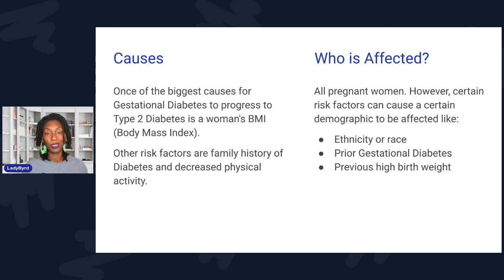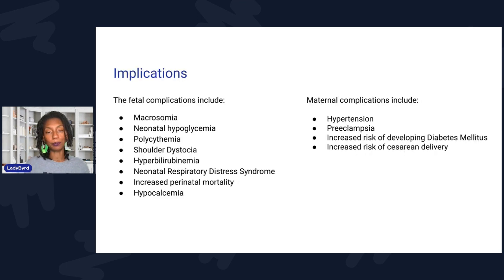Now, who's affected? All pregnant women. However, there are certain risk factors that can cause a certain demographic to be highly affected. So we're going to look at things like ethnicity and race, prior gestational diabetes, previous high birth weight. So if you've had a larger baby in the past, that was actually putting you at a risk for having the gestational diabetes.